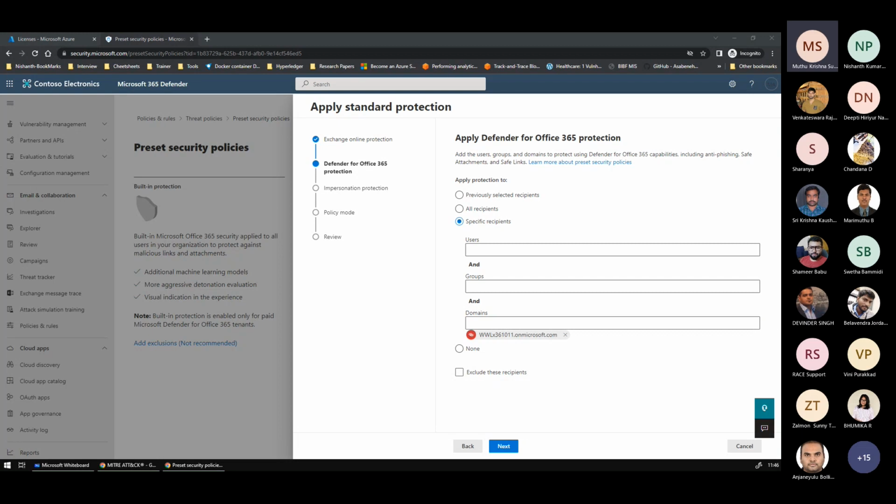So I wanted to check with you: if I go with 100 licenses of EMS E5, will this be an additional cost on Office 365 protection, or, since I purchased that 100, will it be covered under this?